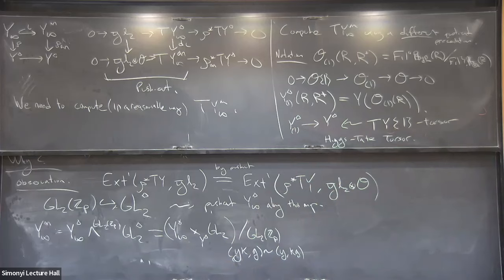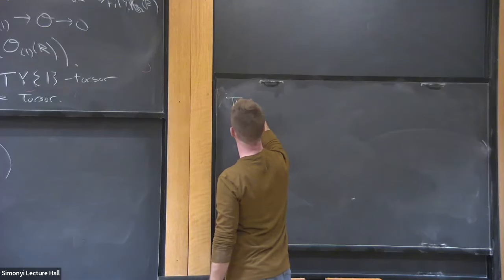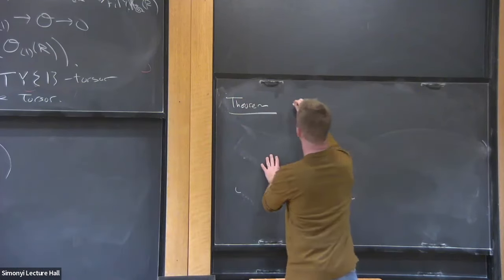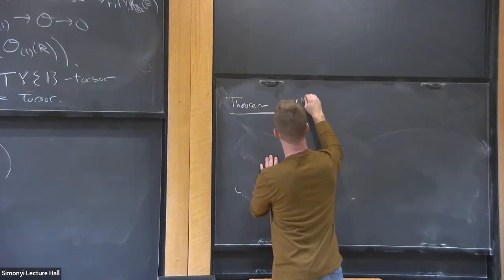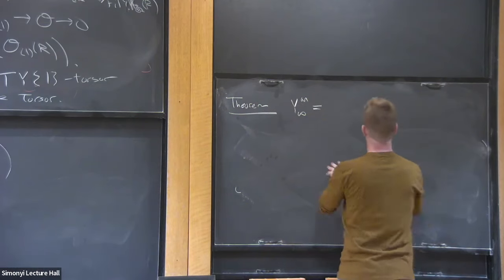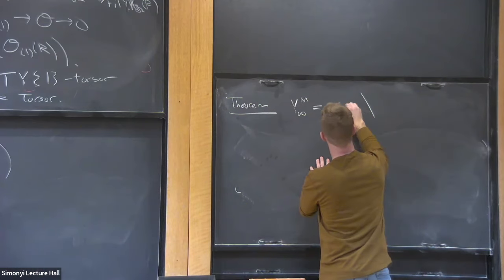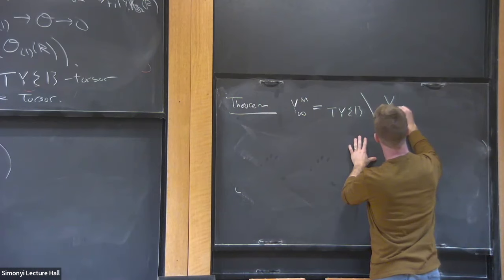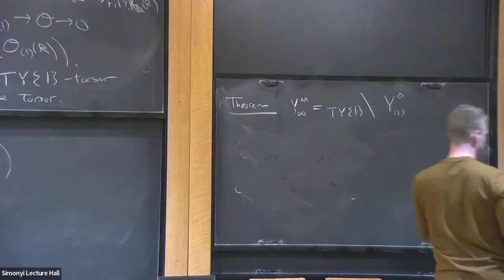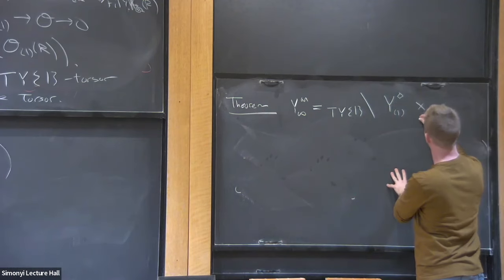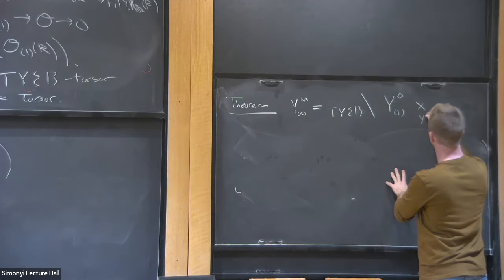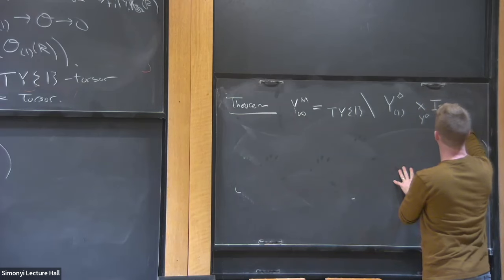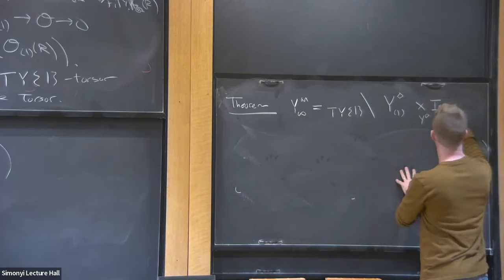Okay, and so now here's the presentation I want to use. So this thing I'm interested in, this Y infinity n, I can write it as a quotient of something by an action of the twisted tangent bundle. That thing is, well, this Y1 diamond, and then I have a product of this over Y diamond with the rigid analytic GL2 torsor of isomorphisms.